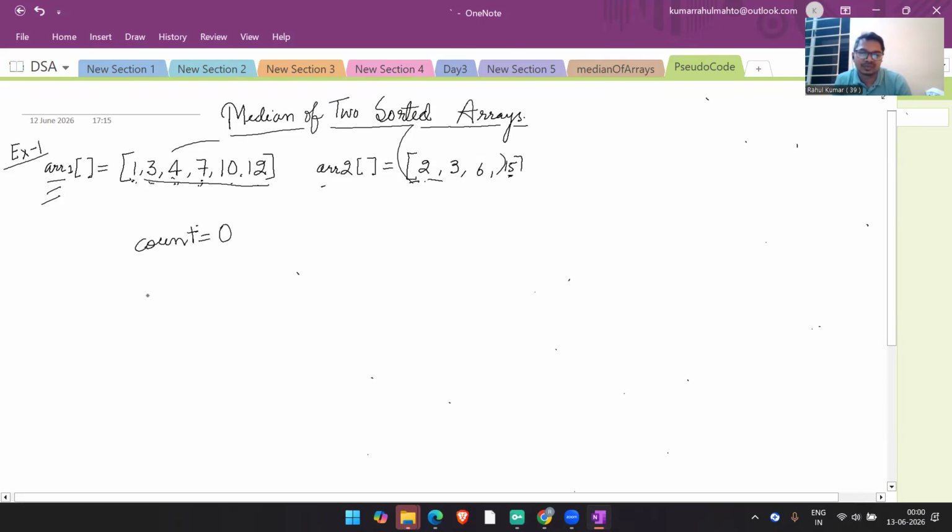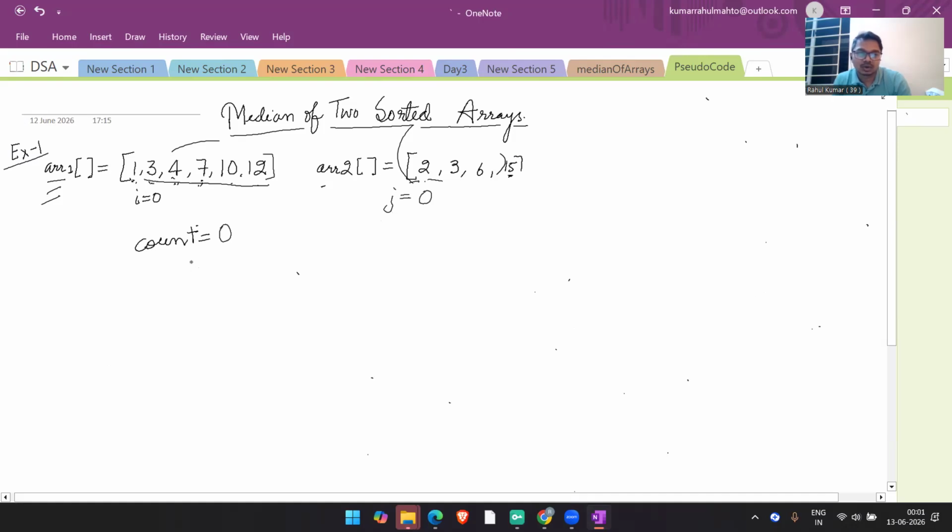Initially it is 0. Again I'll take one more variable, that is i equal to 0. This is used to iterate over the first array's elements, and j I'll take to iterate over the second array's elements.